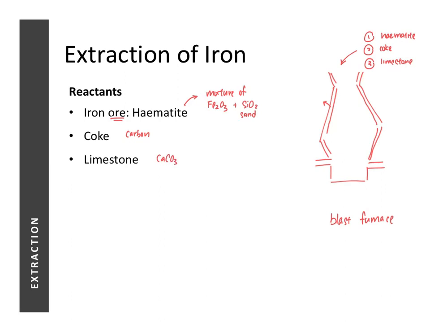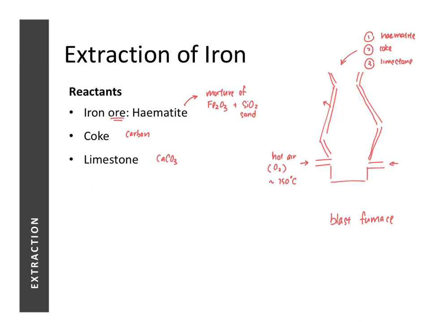As we add the three ingredients into the blast furnace, we need to flow in hot air, and this hot air is enriched in oxygen. So we have a lot of oxygen in there. The reason being, oxygen is an important ingredient as well, as you will see later, and the temperatures are around 700 to 800 degrees Celsius. Later on, we will see the reactions that happen in the blast furnace, and we will also see that the temperature will double to as much as 1600 degrees Celsius.